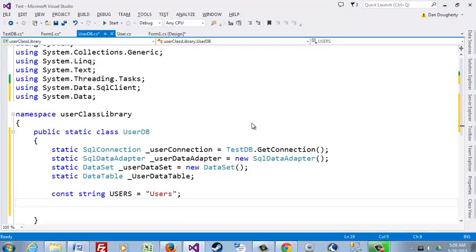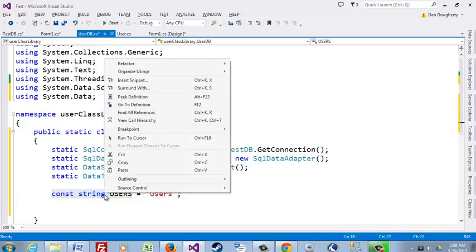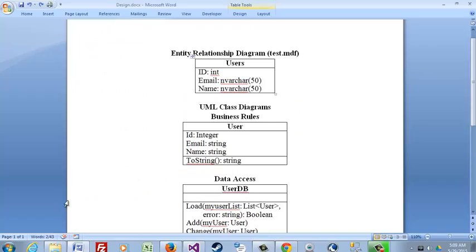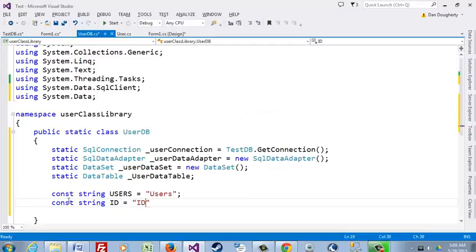Okay, the next constant string that I want to create is going to be, I want to create constant strings for each one of my fields. So here there's going to be an ID, that's going to be equal to ID. There's going to be an email, that's going to be equal to email.